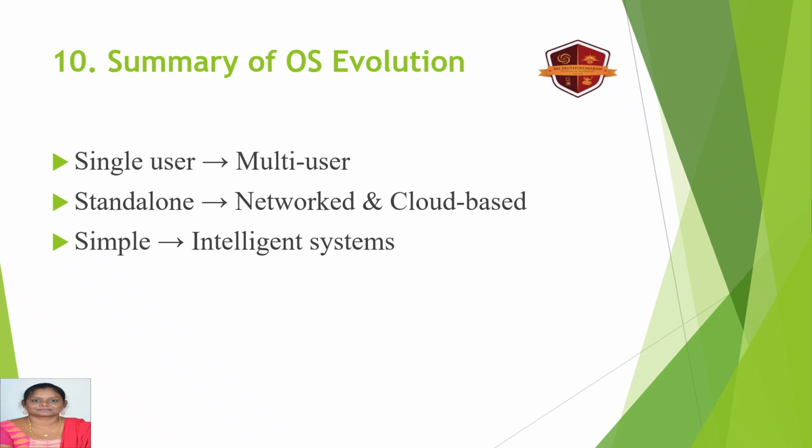And at the end, the summary of the evolution: the operating system has evolved along with computer hardware and user requirements. Initially, there was no operating system and users interacted directly with hardware. As computers became more powerful, batch operating systems were introduced to execute jobs sequentially and improve CPU utilization. Later, multi-programming and time-sharing operating systems enabled multiple programs and users to share the CPU efficiently, providing faster response times and interactivity.